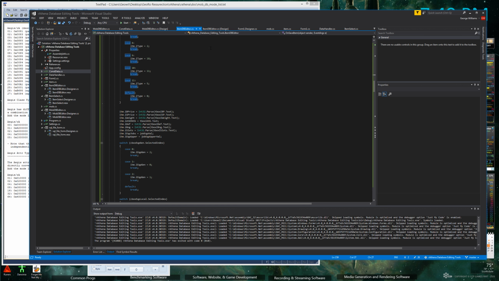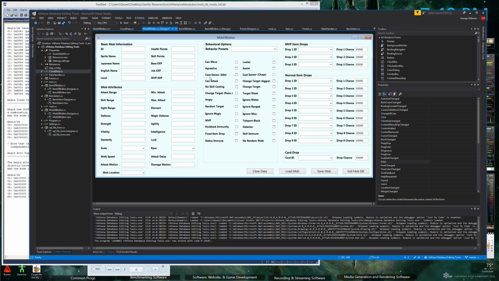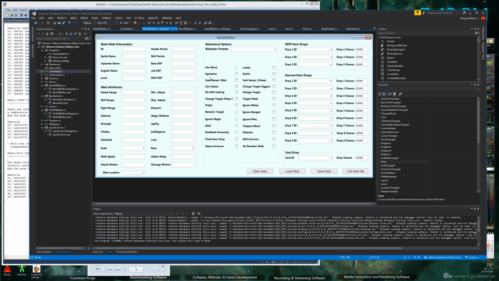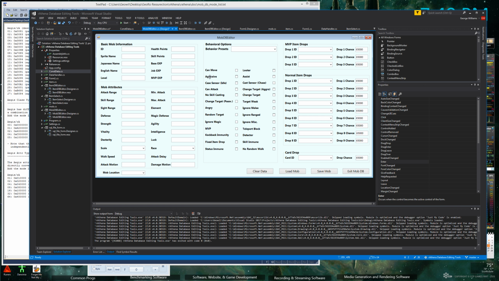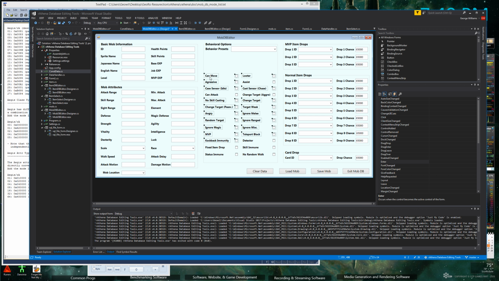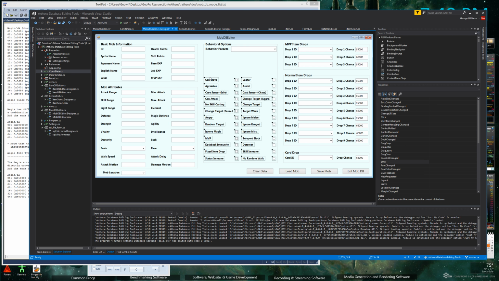Now, what we want to do is go to the mob editor. We're going to work on this first. So what I want to do is bring this down, probably down to here. I just want to grab everything else and move it down. Just going to use the arrow keys. It's somewhat faster that way. Okay, it's not really that much faster, but I can be sure I'm not going to move it off where they were. I just like using the arrow keys to do this stuff. Yeah, it's probably good enough.